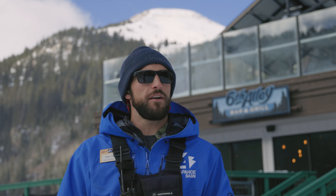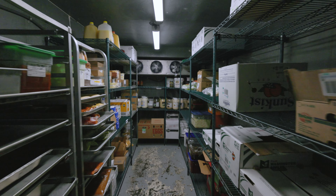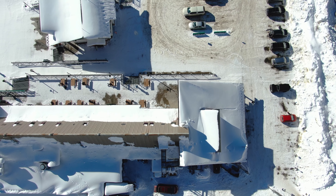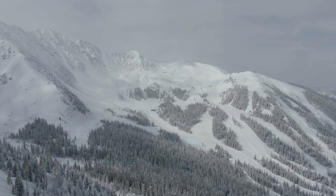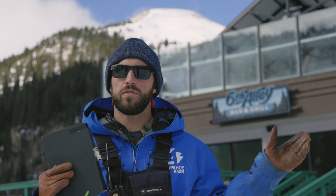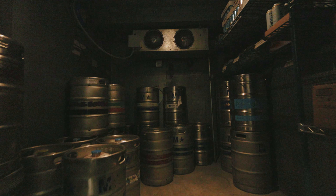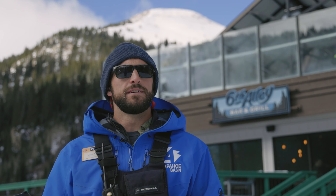Another really cool project that we're lucky to have here at the mountain is a free air refrigeration economizer — big words, but very simply, that just allows us to cool some of our walk-in coolers here in the Sixth Alley and the A-Frame restaurants behind me using natural cold outdoor air. It's pretty cold here most of the time. We get about 200 plus days a year where the outdoor ambient temperature is actually as cold or colder than we want our walk-in coolers to be. So this free air system simply allows us to track indoor and outdoor air temperature. When it's cold enough, we cycle in that outdoor air into the cooler and have a cold place to keep all of our kegs in the Sixth Alley beer cooler behind me. That saves 75 to 90% of the electricity needed for a traditional refrigeration system.